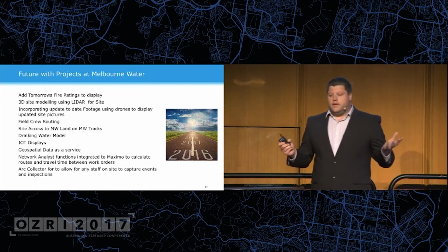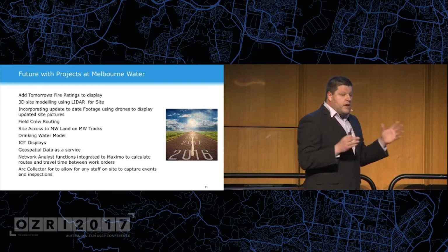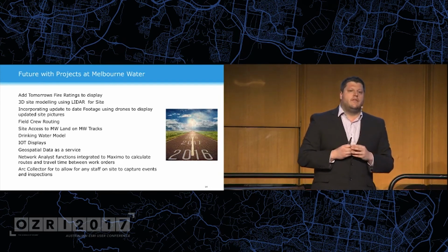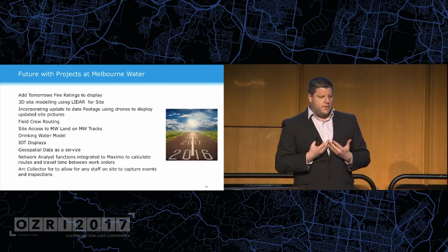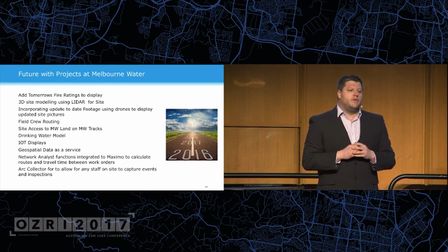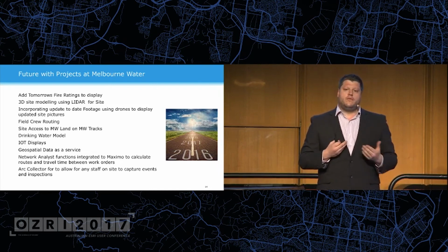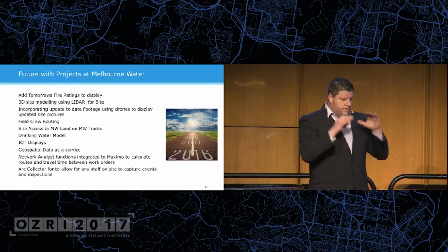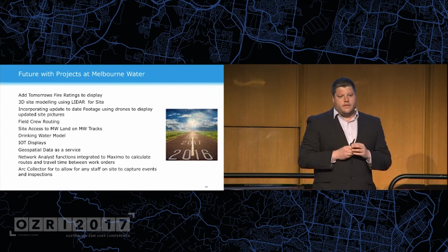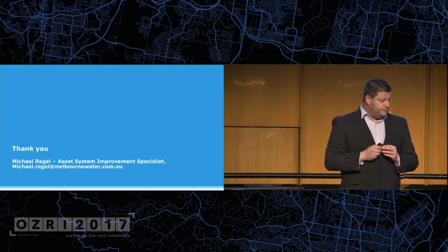So, future product, future works. Being here around the Esri conference has really opened my eyes to the three-dimensional capabilities, and what's coming next. It's amazing technology, so I'm looking at implementing that. That means giving our field guys more of a virtual reality view rather than just very static, high-level X and Ys. We've also got a lot of other stuff, so if there's anything up there you want to have a chat about, feel free.